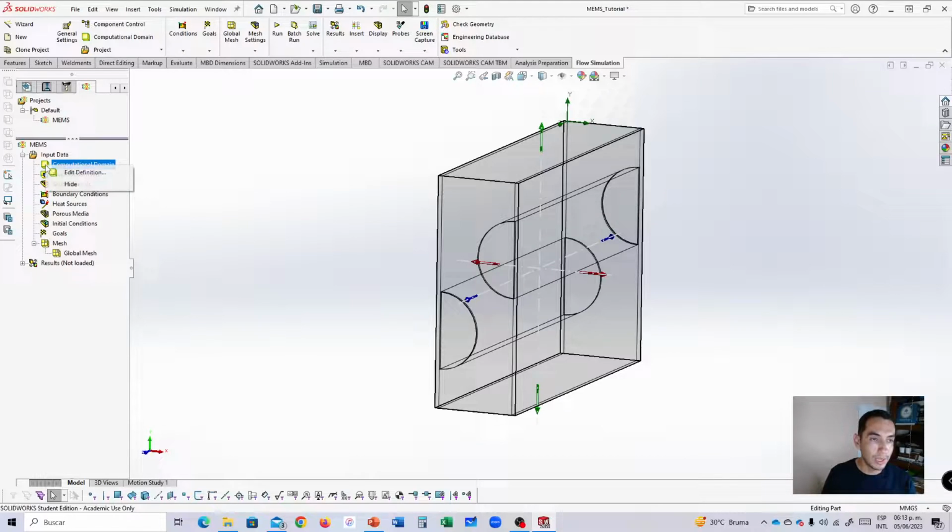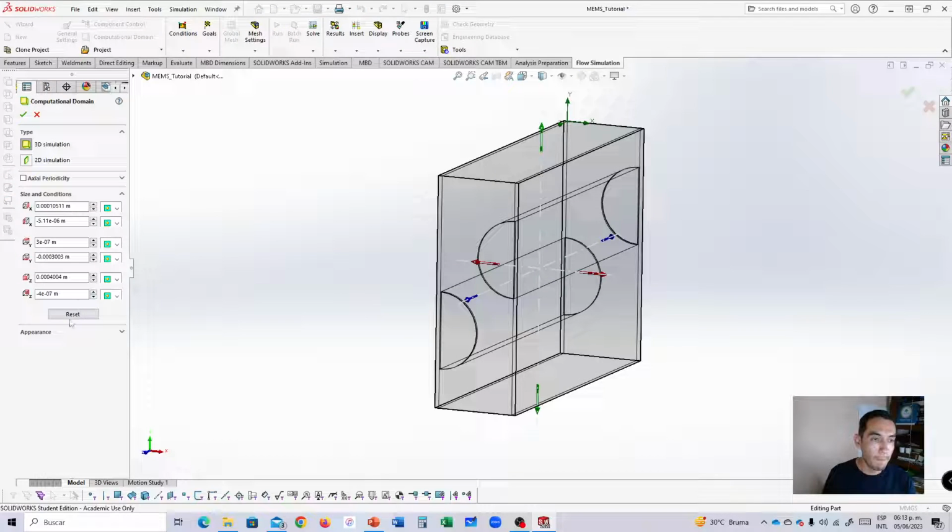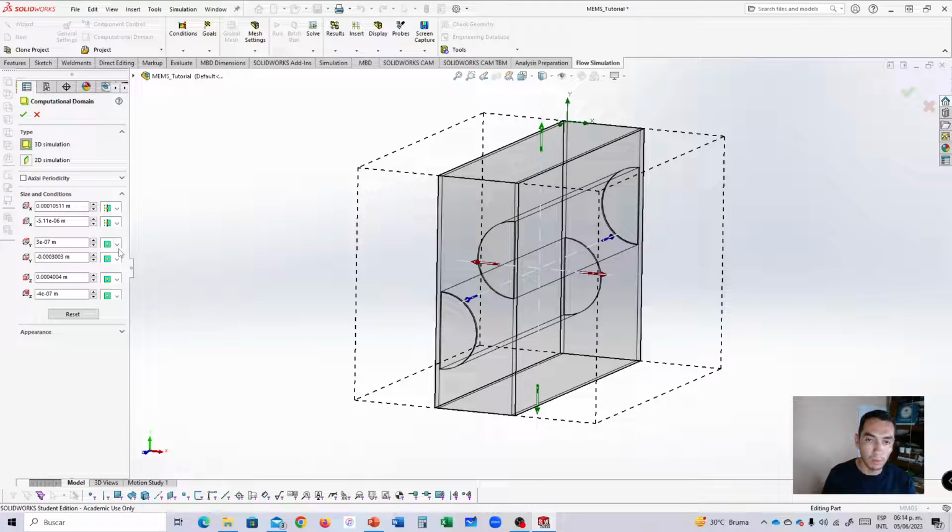I'm going to click edit definition, and in the size and conditions section, we are going to locate this boundary condition, and I'm going to give symmetry. And in this other section, in the X minimum, I'm going to select symmetry as well.